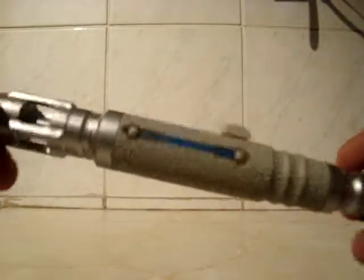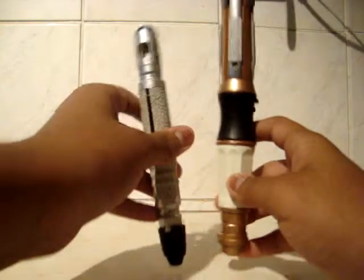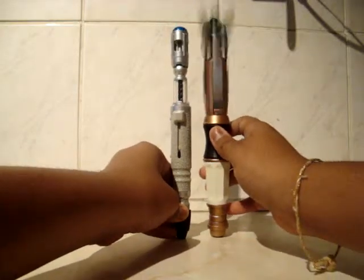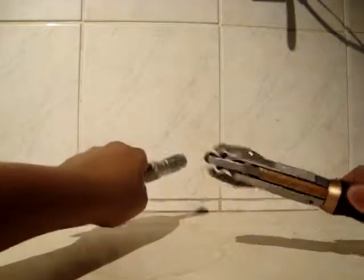This screwdriver is actually pretty small compared to all the screwdrivers. If I just leave this here and bring in the 11th Doctor's Sonic Screwdriver, I can show you the difference in size. As you can see, there is a very big difference. I'm going to hold it like this and then extend this — it nearly is the same size as the 11th Doctor's Sonic Screwdriver until you extend it, and it's too big for the camera so I'll have to move even further back. Just showing you a size comparison to a different Sonic.